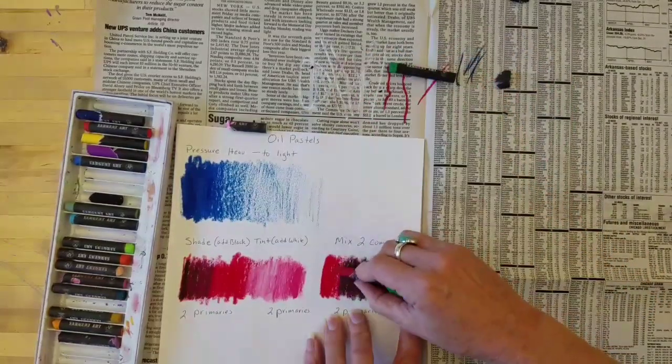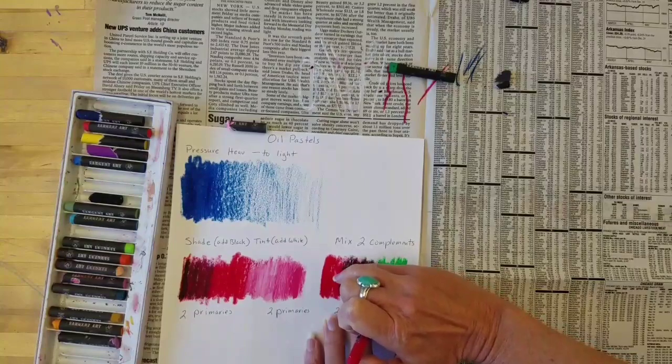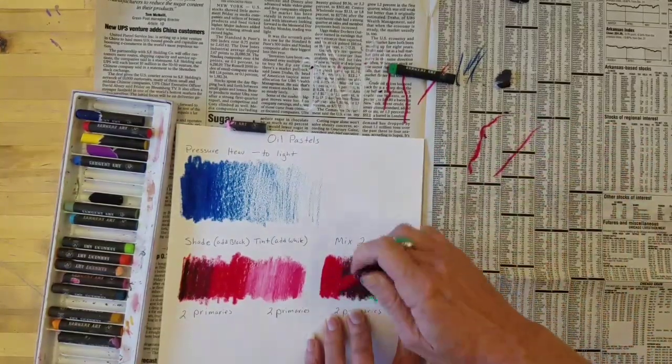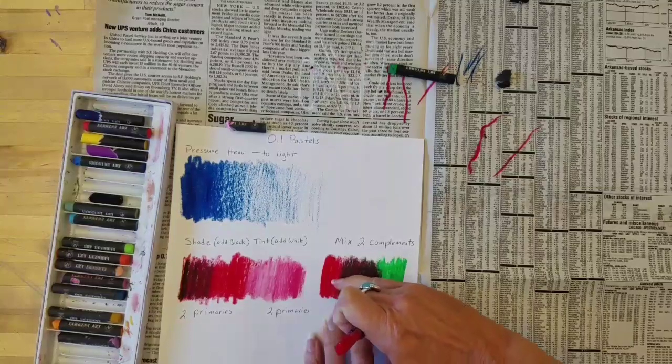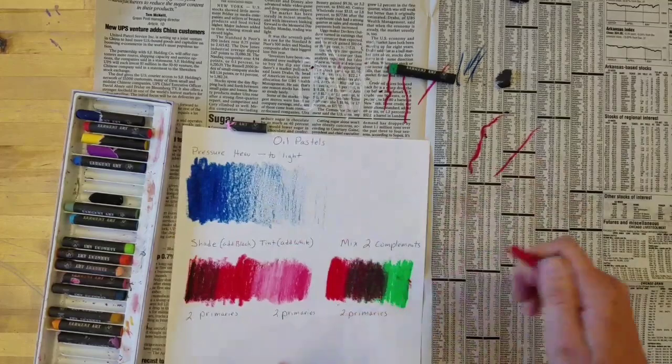Oops, and lose track of what I'm doing. Make sure you scrape up those little bits that come off of your oil pastel so you don't get color where you don't want it to go. Of course, I'm just using my fingernail, but we might have to get some other little scraping tools out for that.